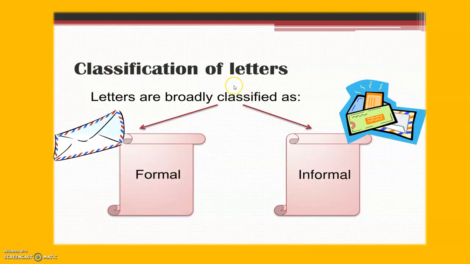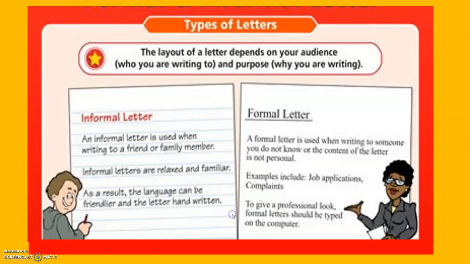As we know, classification of letters. Letters are broadly classified as formal and informal. Informal we've already done. We will be doing the formal. And we even saw, children, the layout of letters depends on your audience. So whenever a question is given to you about a letter, the first thing you should see is, who are you supposed to write to? Who is your audience? Kisko likhna hai? Okay? Who are you writing to?